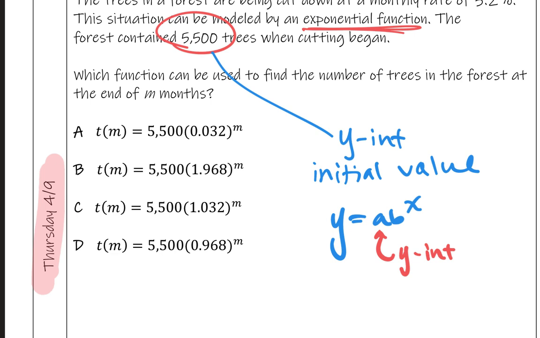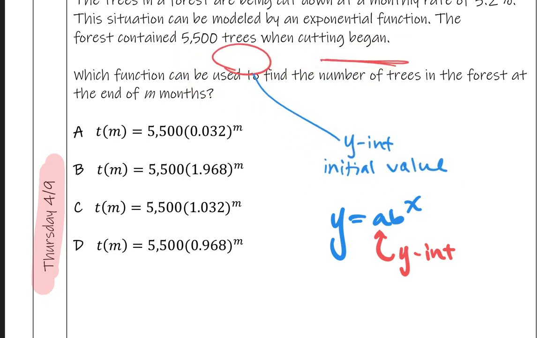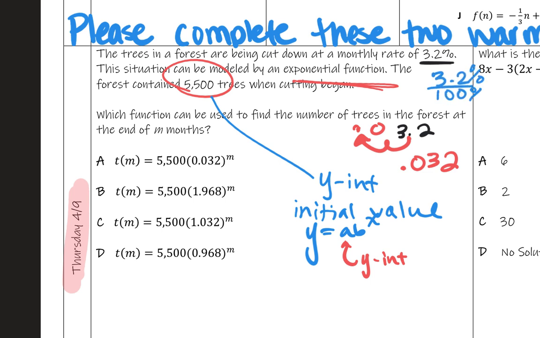But then we have that 3.2%. Reminder, anytime it's in percent, you need to convert it to a decimal. I can't underline up there, it's being covered. All right, so we are looking at that 3.2%. So you can either move the 3.2 to the left 2 places, so that would be 0.032, or you can do 3.2 divided by 100, right? Because that's percent out of percent, and it'll also convert it to a decimal. Now, 0.032 is your decimal.